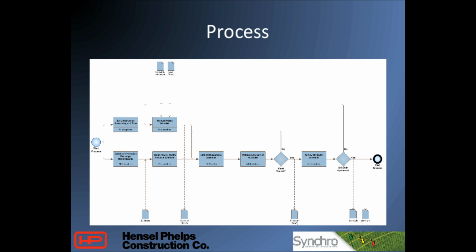Process, I think, beyond the software, once you get into Synchro a little bit, the software's not the hard part. I mean, this isn't a pre-setup, right? So understand your schedule, really know what you're trying, at the end of the day, to communicate. Define your model content. You're not just going to bring a model into Synchro and all of a sudden start linking away and things are going to be perfect, right? So understand your schedule, define your model content, and within that have a process, whether you're updating, synchronizing between different computers or using different models, and what format these models are in. Have all that up front, know your path, and stick to it, and it works a lot better that way. Do a lot of lessons learned. I think that we got to that point, which makes that process much more efficient.